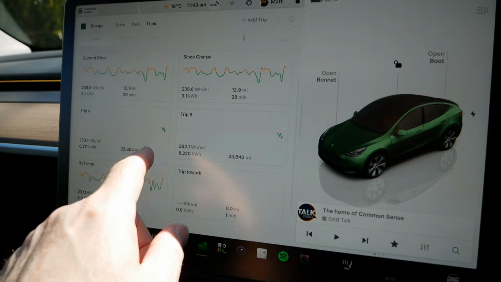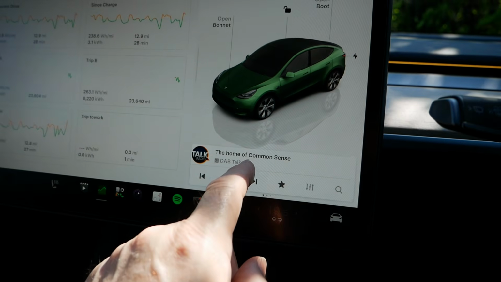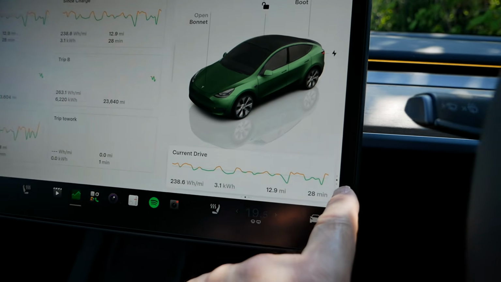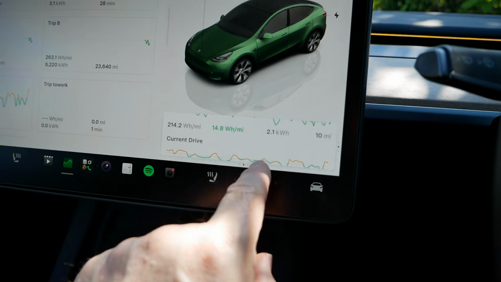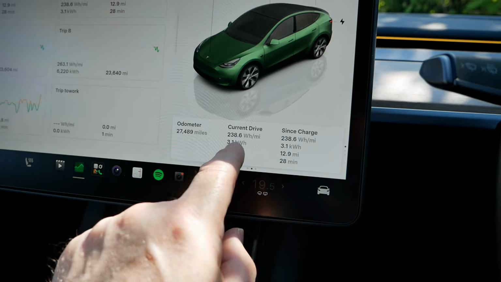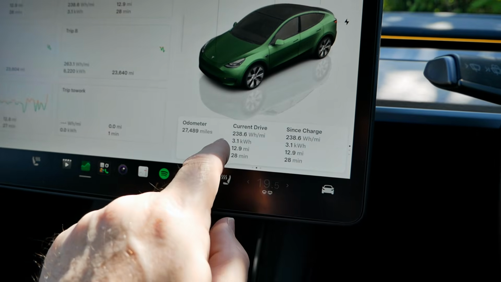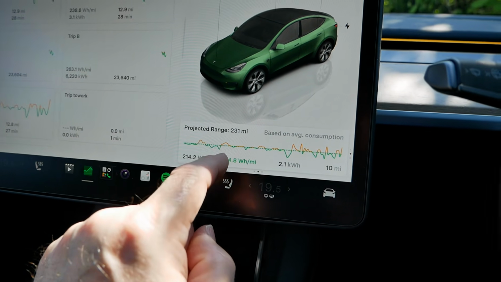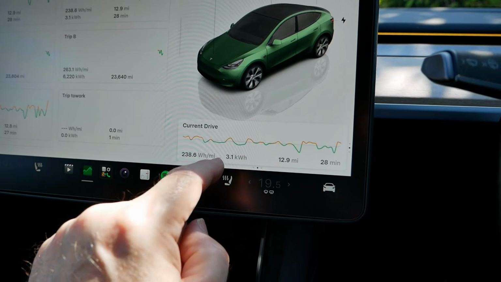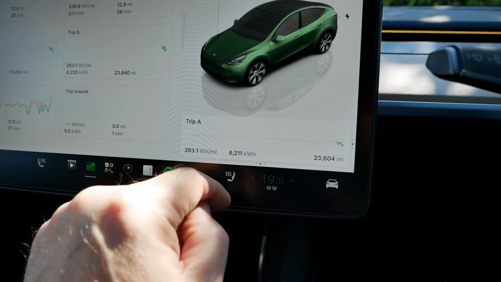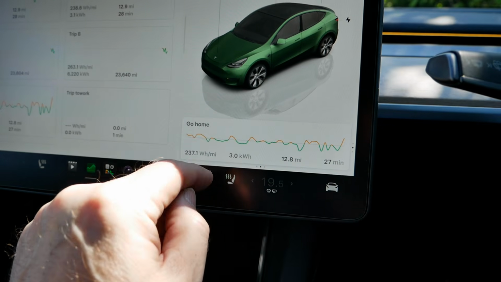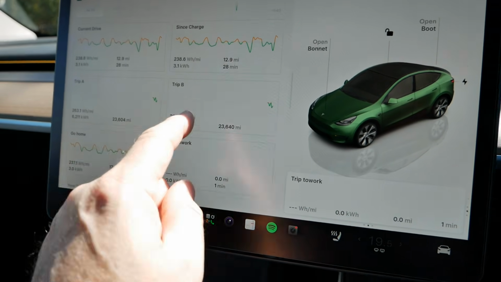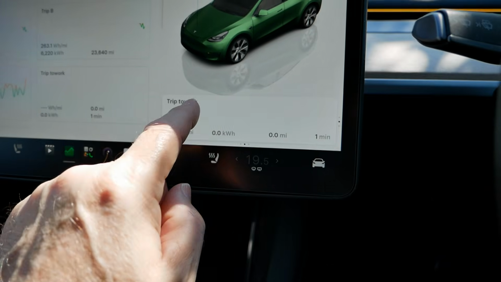So as well as all the information here, it's now also in the media card here. So we can swipe across and there's some new dots up the side, which shows you there is further information. So before we just had this tile. So now you can swipe down on that and get various trips. Trip A, trip B, go home, trip to work. So you're going to get all of these in the tiles depending on how many you've got.